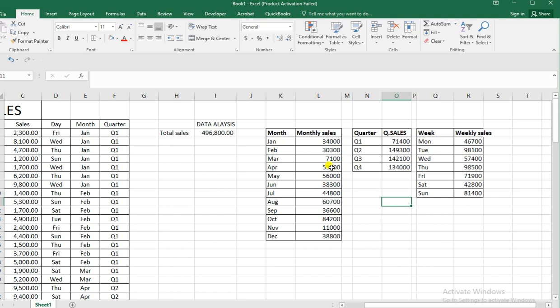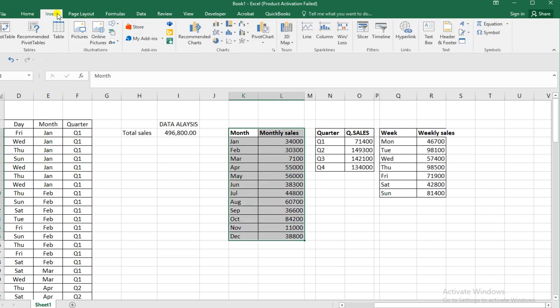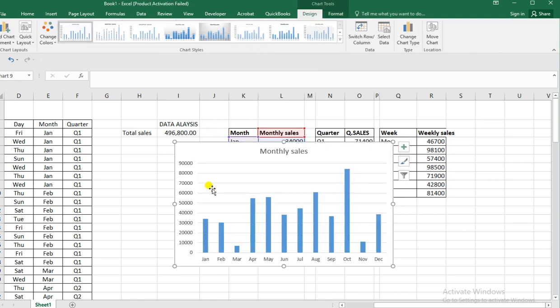Now, this is not enough. Talking about data visualization, in this case we are going to do it traditionally before we proceed to the pivot table, how to use the pivot table, and how to analyze our data with it. So in this case, maybe just do it traditionally. At this point, I want to present it in a pictorial format, whereby I can use graphs, so I just insert, maybe I need to use 3D, right? So in this case, you can have it here.